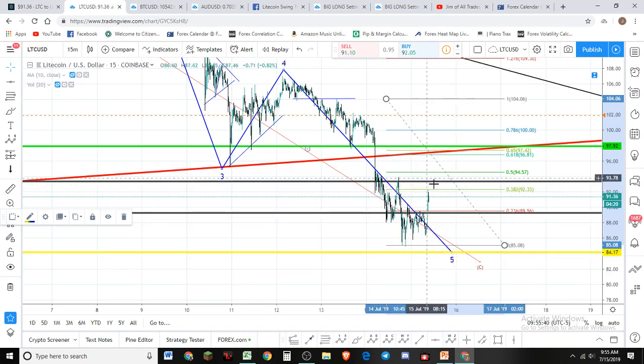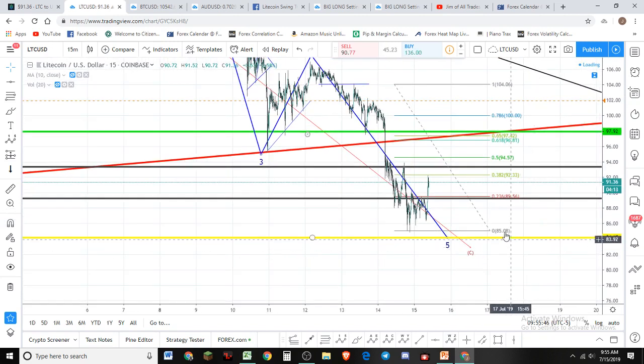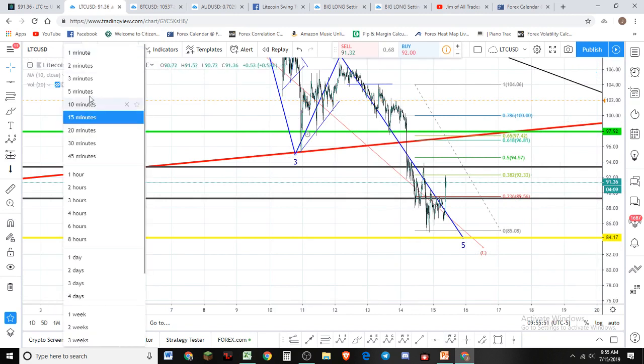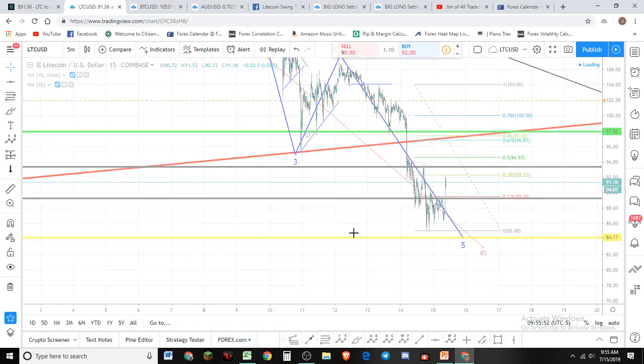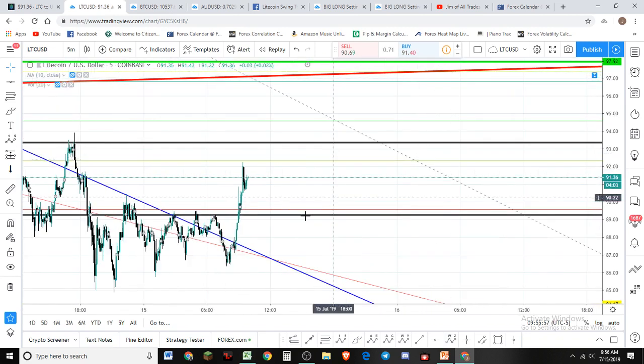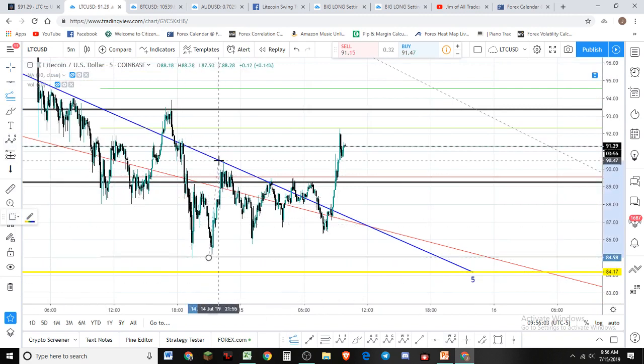So yeah, we're looking at a potential reversal right here to the downside, and we're still looking for one more push, maybe down to this $84 mark, maybe a tiny bit lower. We'll wick through it. Let's look on the 5-minute chart at this current correction and see what we can see. Let's put the fibs and measure this and see what we got. We've got A, B.